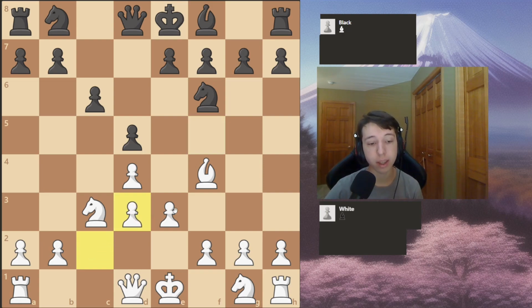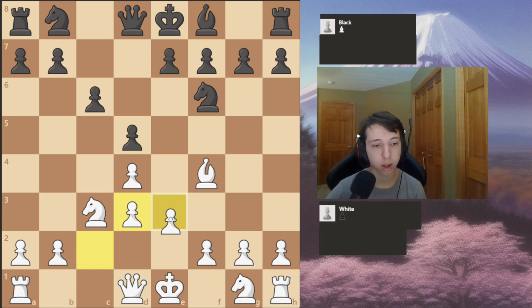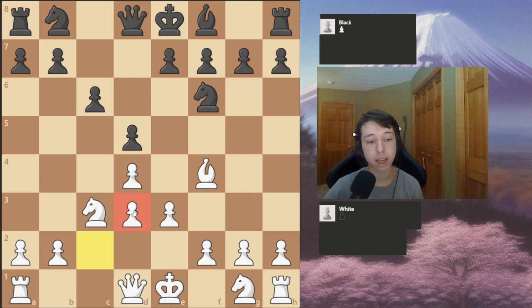And now you have ideas such as pushing e4, and now it has a d pawn on d3 supporting its push to e4. Meanwhile, this other d pawn would not be supporting the push to e4. So taking with the c pawn is much more practical. It's the top move on the engine.